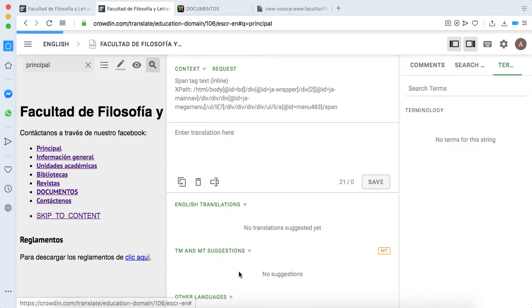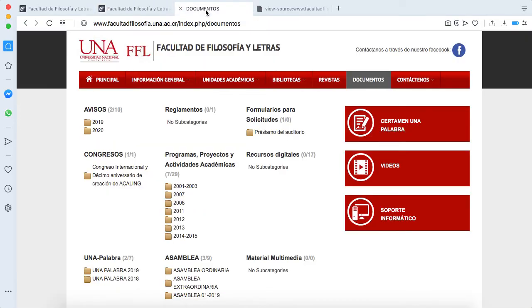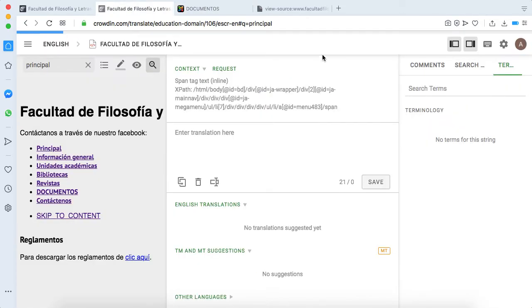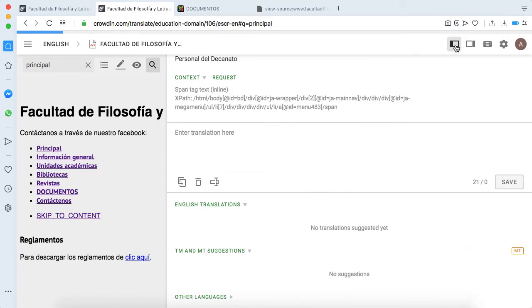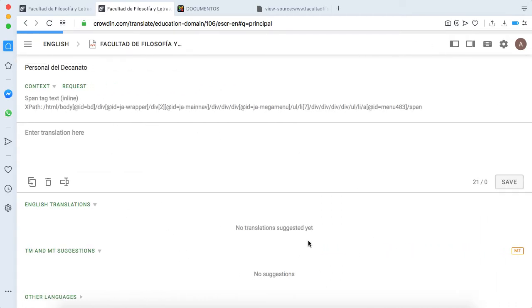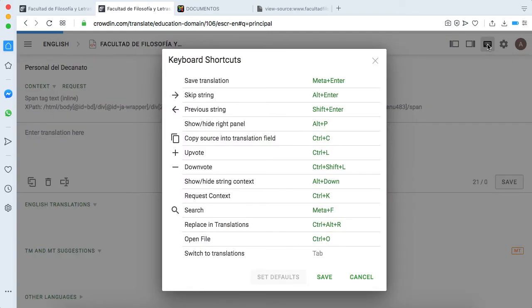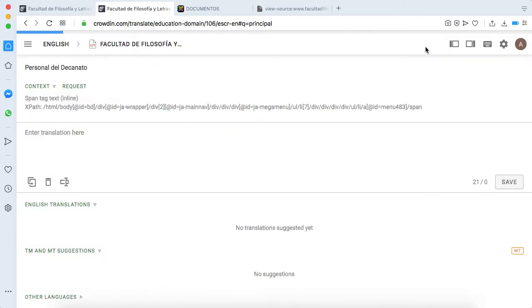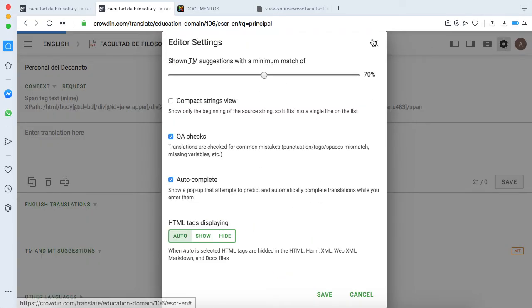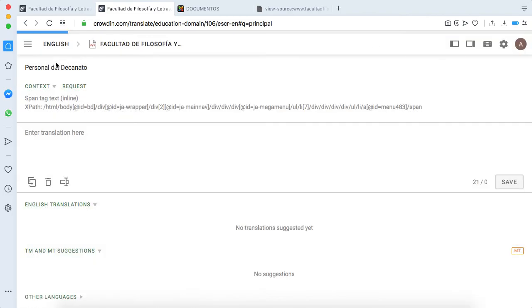You have the TM and MT suggestions, a preview. You can always visit the original text, which is an advantage for you. And then you can deactivate these windows if you want to have a wider view. And then here are all the shortcuts. And something else, well, the settings. If you need to change these settings, you can do that, but I wouldn't suggest that. Just leave it by default.